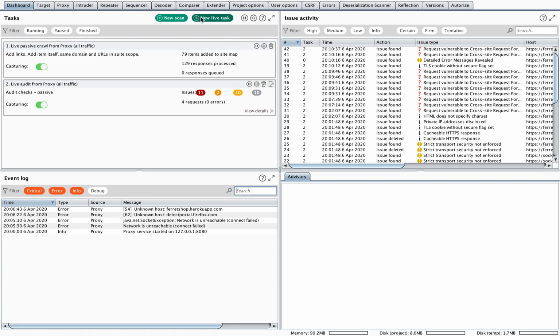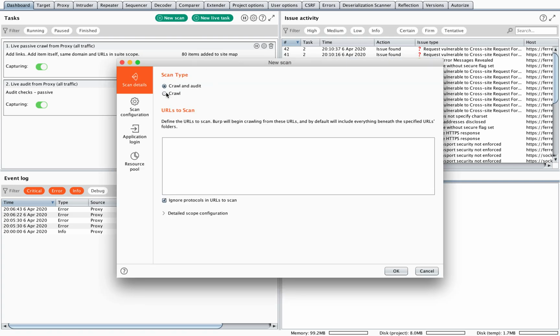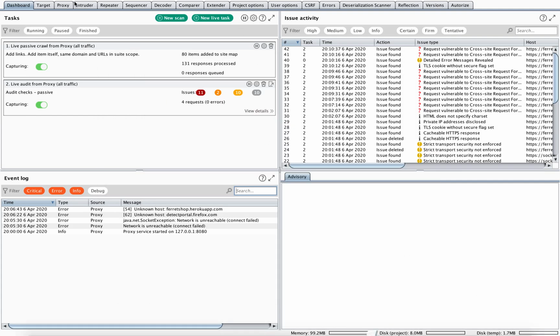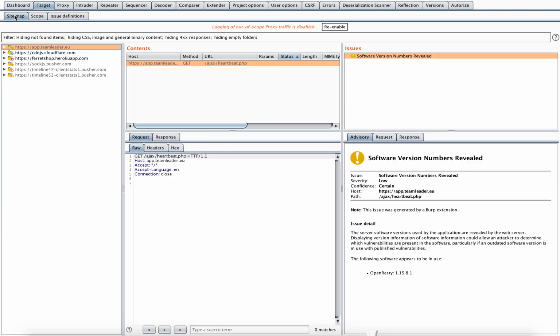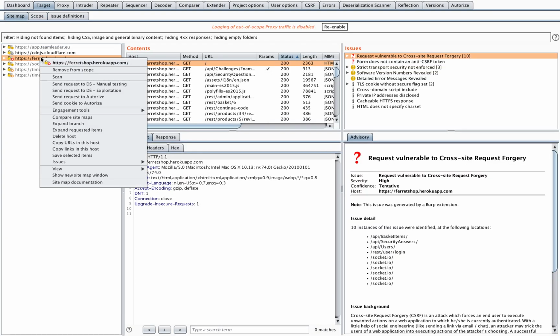I made the Burp project again, and since this is my Heroku instance, I can start a new scan on this. What I'm going to do is crawl and audit anything I find. I go to my target here, my sitemap, then here is my specific tool, and I want to scan my target.